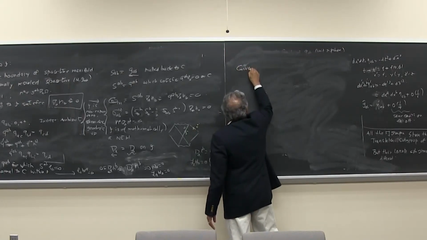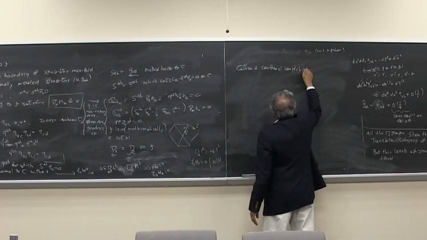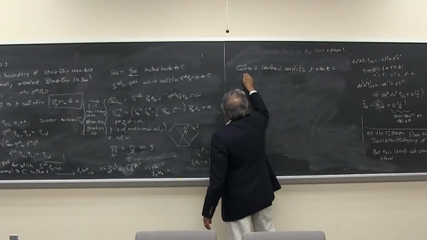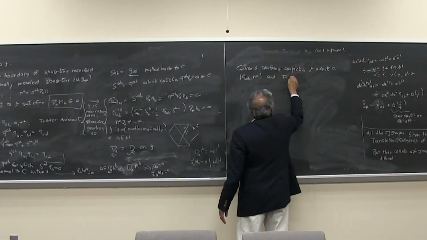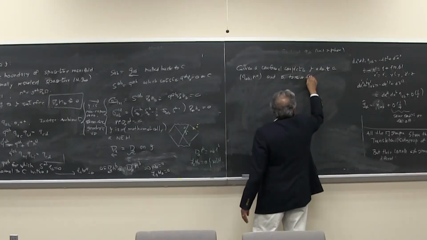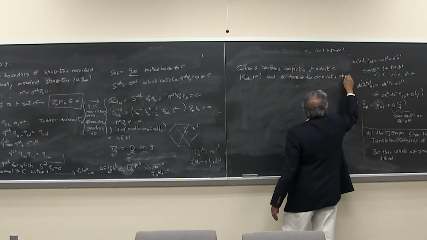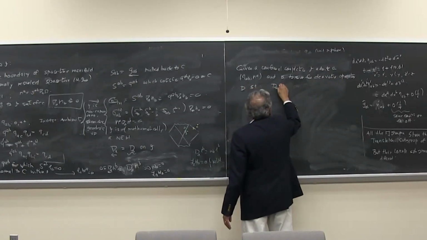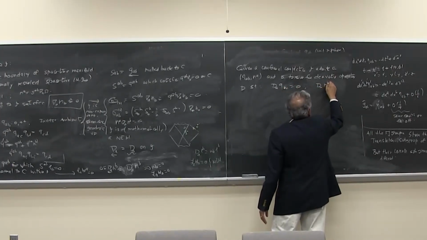given a conformal completion, Scry admits not only Q_AB and N^A, and a derivative operator D. So it's a torsion-free derivative operator, such that D_A Q_BC is equal to 0 and D_A N^B equal to 0.